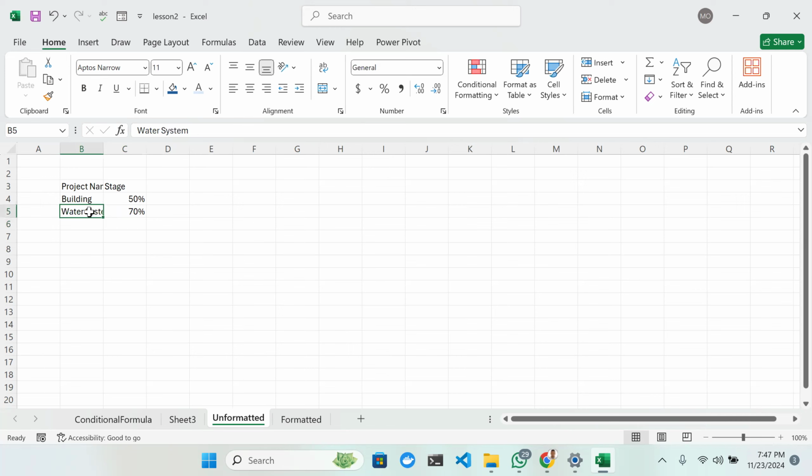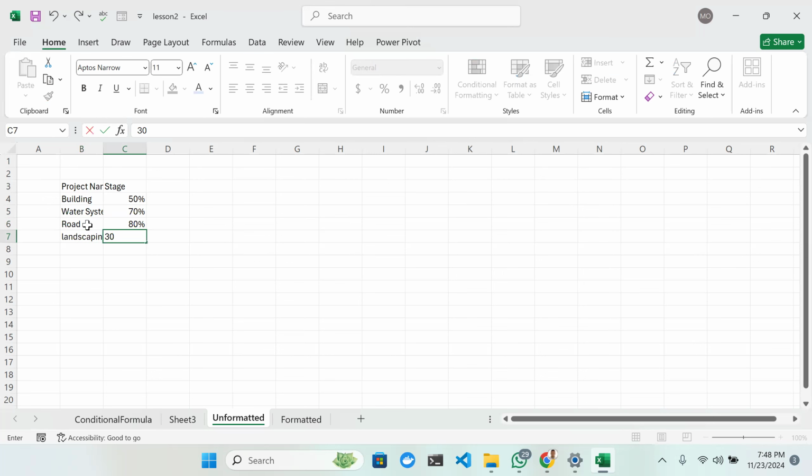If someone is telling me one, another person can be thinking of another. Road. Okay, roads should be at 80%. Landscaping. Mall, okay, this should be at maybe 30%.